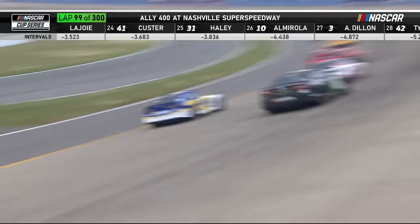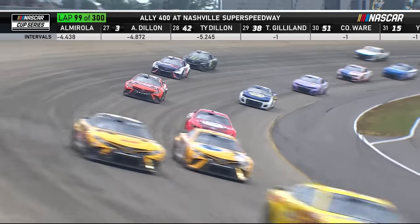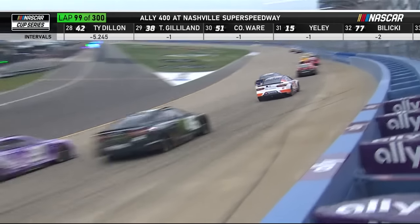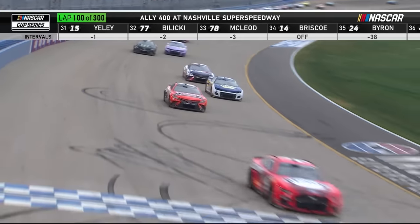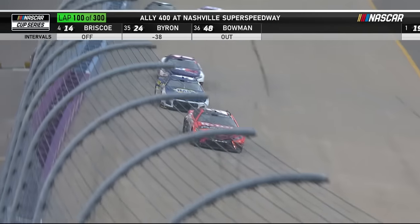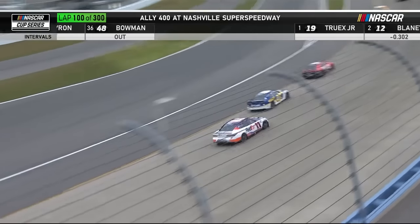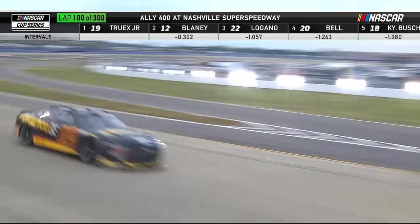You mentioned the 11 back in traffic and how it's going to change his car. The other thing is, you know, we had that little bit of delay. The clouds have come over. It's 10, 12 degrees cooler out. That's going to change the balance on some cars, which the field is looking forward to. The 19, man, he is unbelievable on these restarts. But you see, it's all the way down to a chilly 84 degrees if you've been in Nashville this weekend.